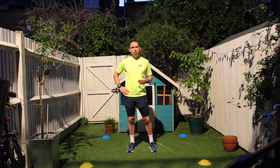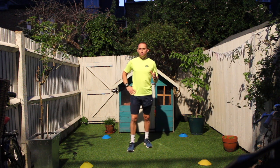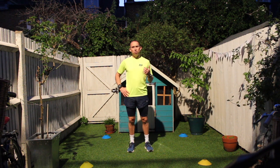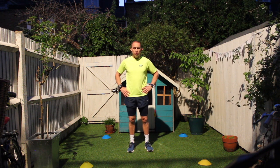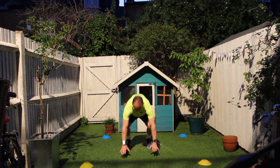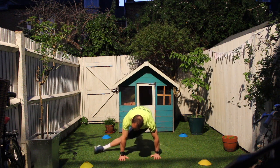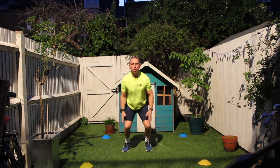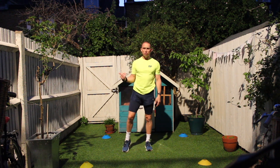Round one. Maybe an exercise you haven't done before. It's called a burpee kickback. Kick out with push-up. So basically, I'm just going to run through that to start with. You're going to go down to here, out, out, in, push, bring your legs in, and then drive up. Okay, then we've got lateral jumps.